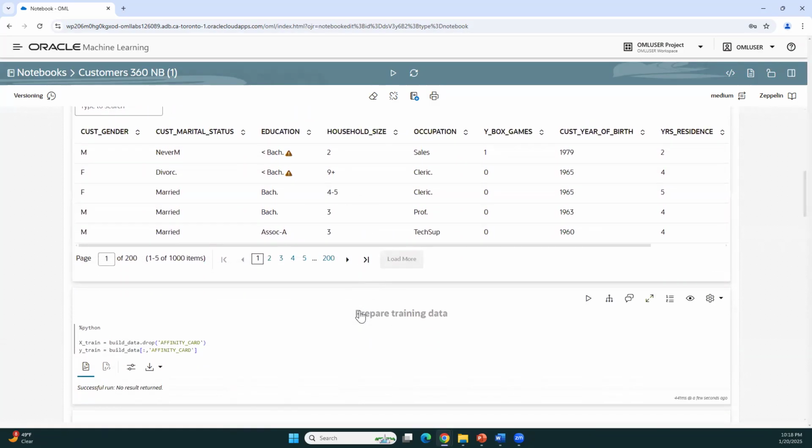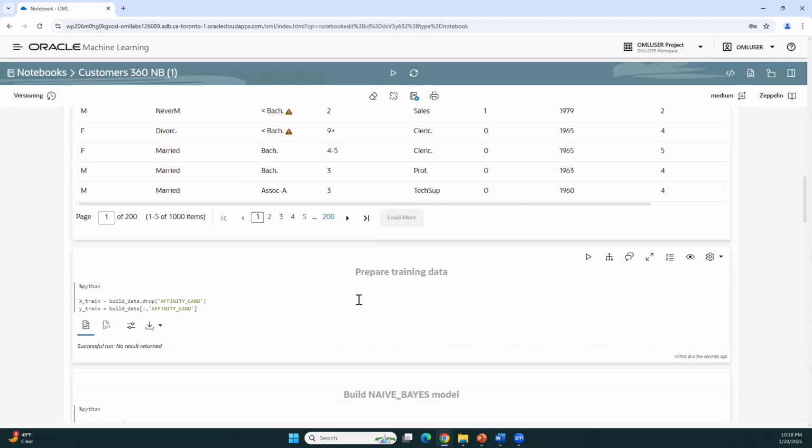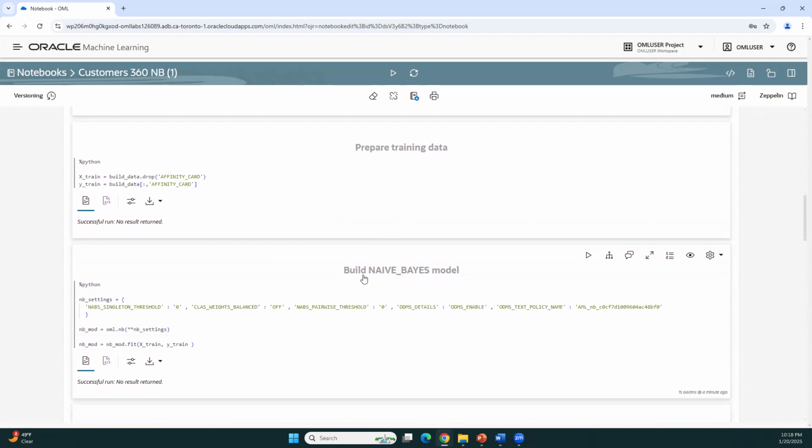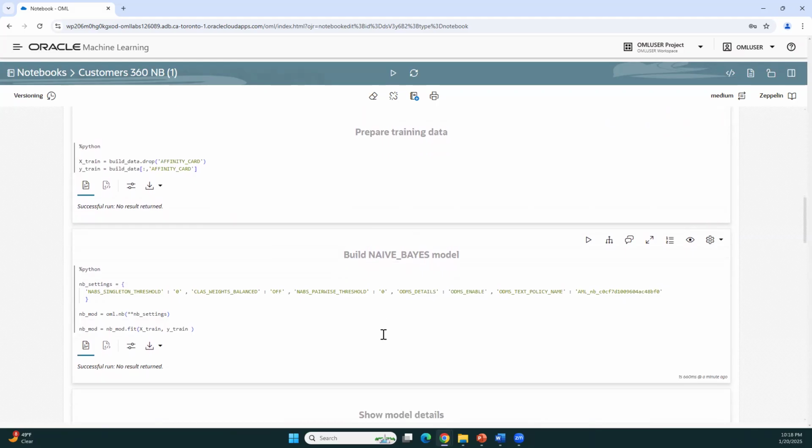Now the next paragraph, prepare training data. This contains the code to prepare the training data. Next paragraph, build model. This contains the code to build the model. And in this lab, we build a naive Bayes model.